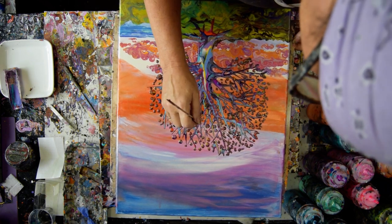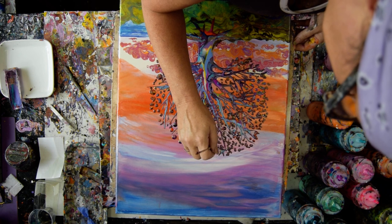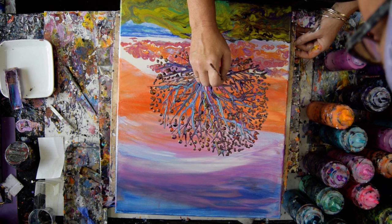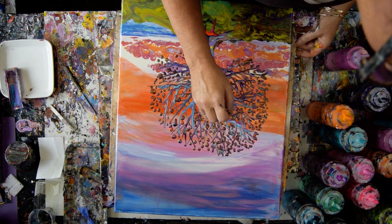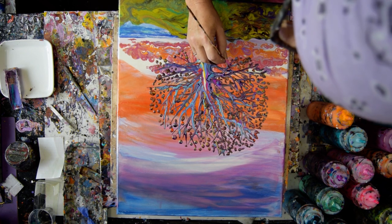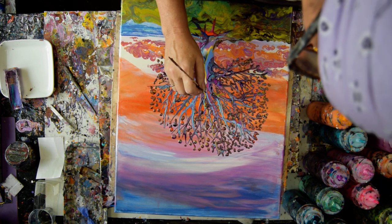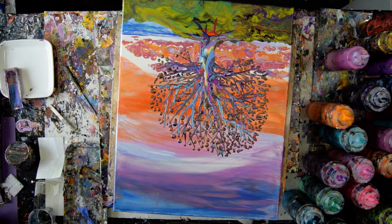The less I try and be exact, the more I think of it as an impressionist scape, which is okay with me. I don't want to leave too many round dots, but I don't think I'm going to let myself worry about it. I'm just going to leave enough negative space behind to let the sunset shine through. And I could always pick up some color from inside the tree. Kind of like that little weird colorful area.